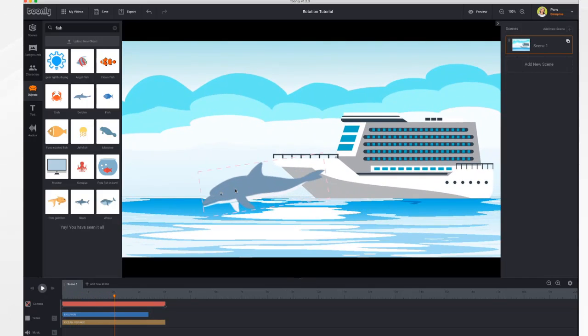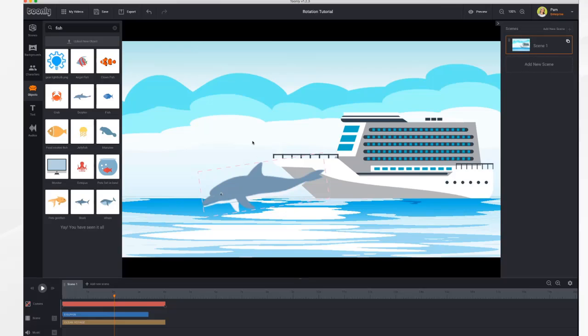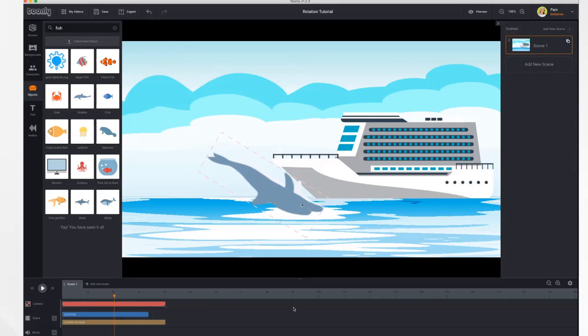You can also access that menu by clicking on him and going to settings, and it's right there. Or you can right click the object and the menu appears. So there's three ways to get to it. And then you just choose the one you like and adjust accordingly. So that's it. Everything you need to know about text underlay boxes and object rotation.